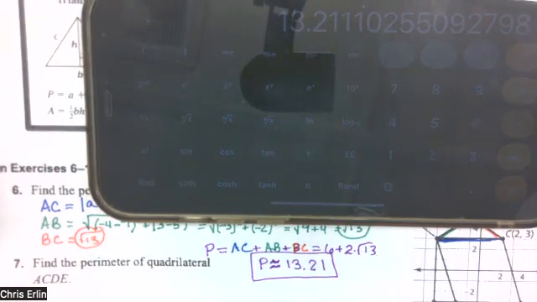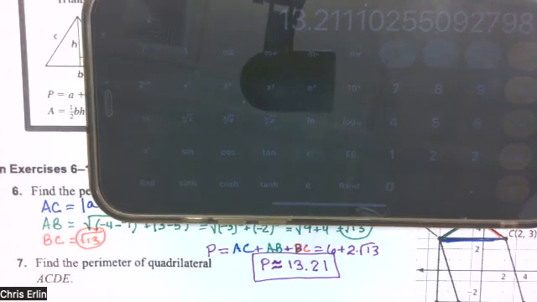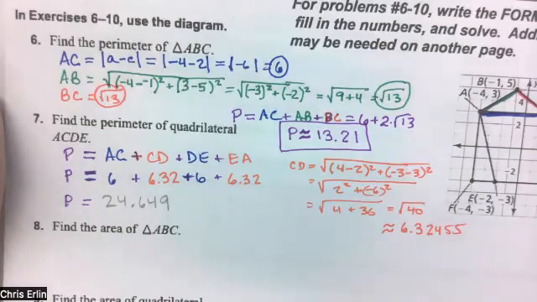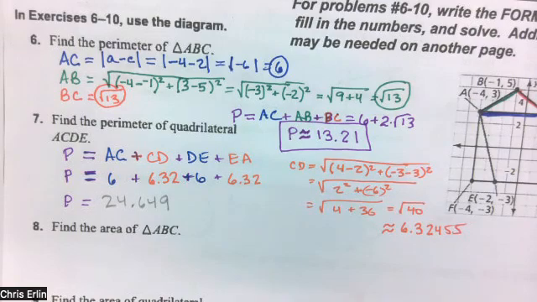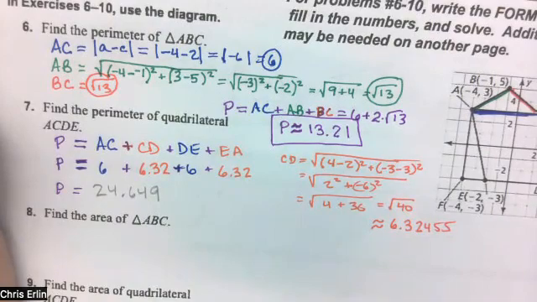Would you please do the same thing with number 7, except this time, of course, it's a quadrilateral. Go. All right. Can I have your attention, please? How many got what I got here? If we're rounding to the nearest hundredth, 2 decimal places, what would you call this? 24.65. We all agree with that?